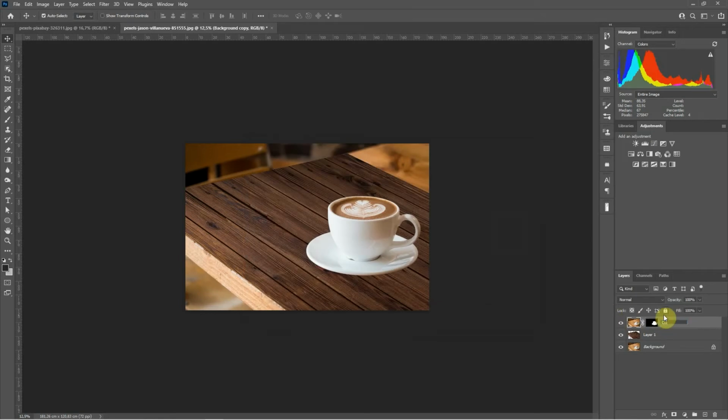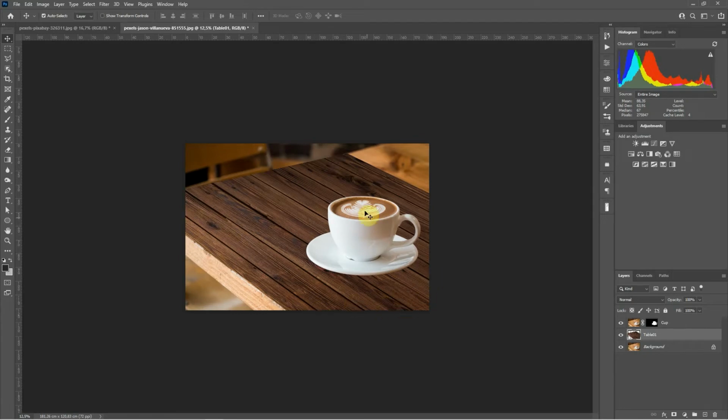give these layers a name. So cup and table 01. So we know what those layers do. That's good housekeeping. So at the moment it looks, of course, like the cup is a little bit floating in the air, so we need to improve that. We also need to integrate the depth of field a little bit better.